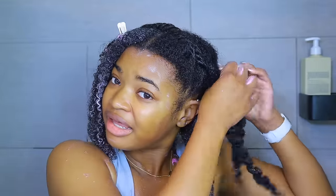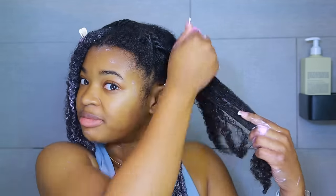People always miss those roots, so make sure you're splitting that section apart and getting your roots. Not your scalp. You don't have to put it on your scalp, but your roots. Some people don't know the difference between scalp and roots. They're not the same thing. Like when I say apply the hair butter from roots to ends, and they're like, okay, so I put it on my scalp. I said, no. Product's not made for your scalp. It's made for your hair. Oil is made for the scalp.